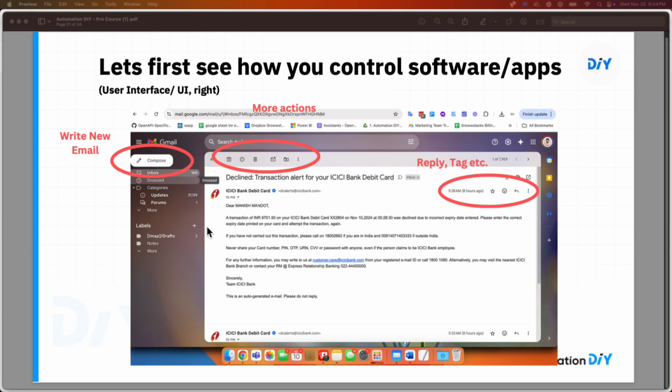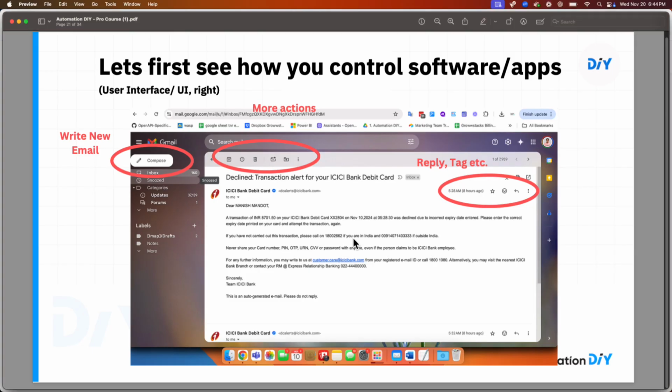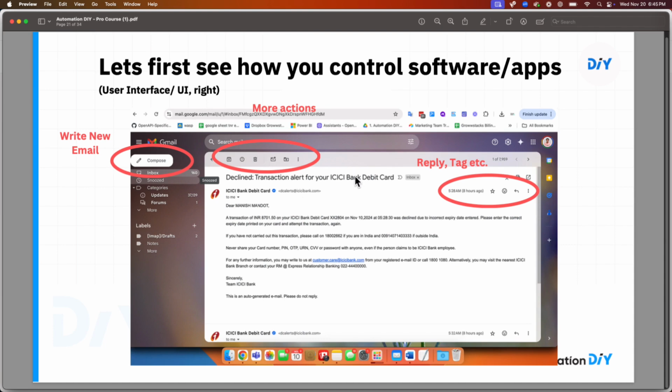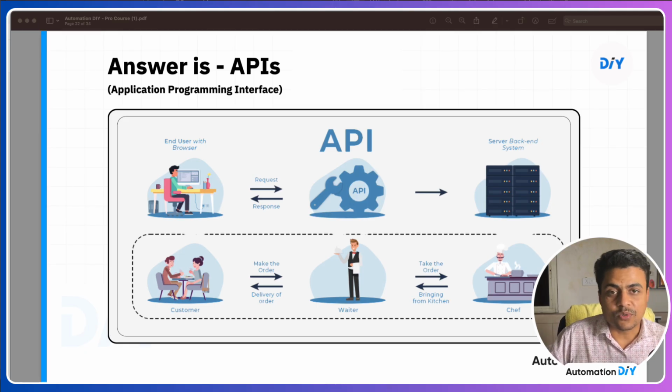So now I'm going to showcase how these software work at the backend, and obviously we are going to work with that backend to streamline the entire automation process, to control things using other software. So let's dive in and see what that is. There is a method called API, which is how software can control other software, or how these interfaces work with their backend software on Google Cloud or on Google servers. Here you can see all these interfaces are connected using something called an API. API's full form is application programming interface.